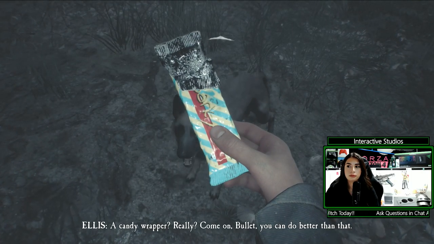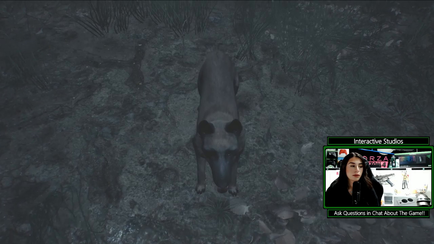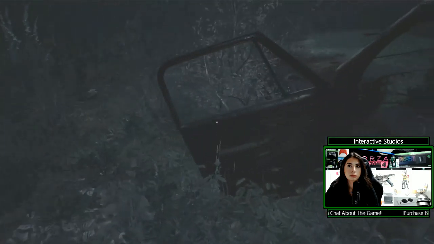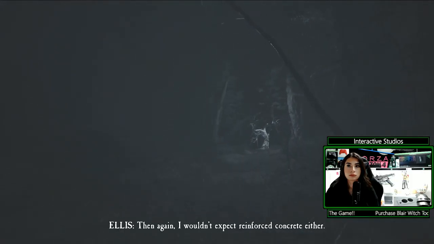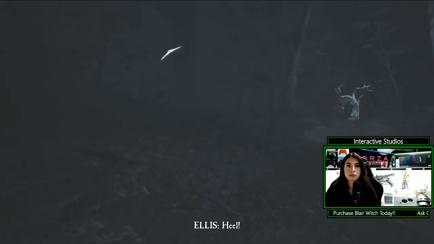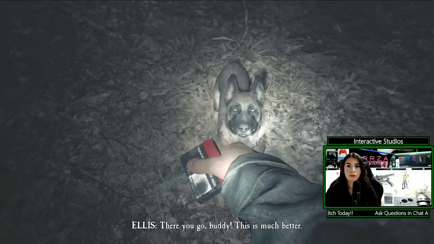Nope. Candy wrapper. Really? Come on, Bullet, you can do better than that. Go on, see if you can find something else. That's it! Take me to it! Not what I'd expect in the middle of the forest. Then again, I wouldn't expect reinforced concrete either. Pretty sure he comes back with something in his mouth. There you go, bud. Let's see.